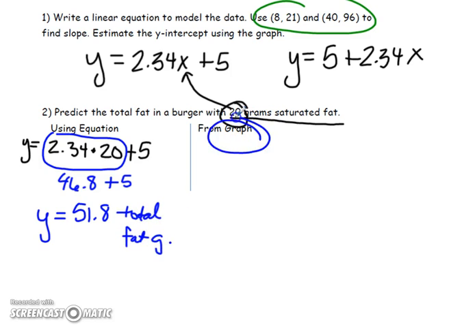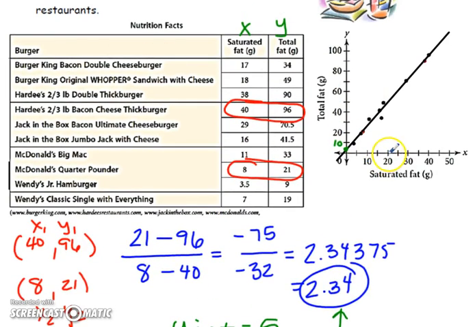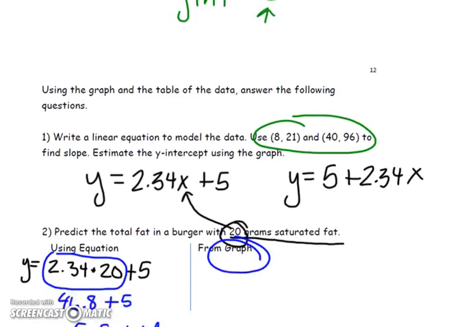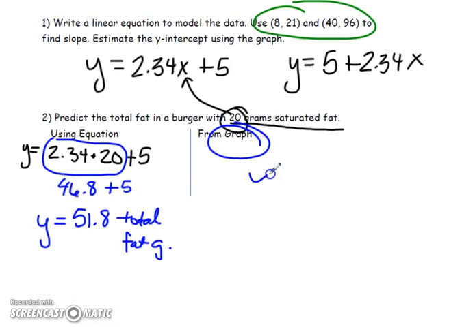Okay, now if I try it on the graph, I need to go back up and look for the value of 20 on the x-axis. So I'm looking here, and I'm going to look up to estimate where my line is, and then look over. And it looks to me to be about 50. Now when I use the equation, I came out to 51.8. So that's really close. It's a little bit difficult to use the graph to estimate because not all the actual data plots are on that particular line. It varies between hamburgers. And this line was created using 2 specific points. So it's not exactly perfect, but it just gives us a rough estimate.